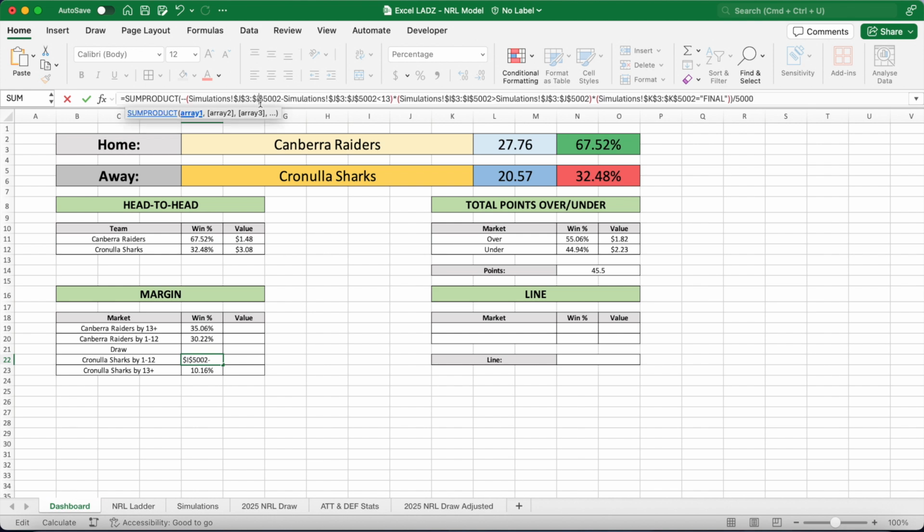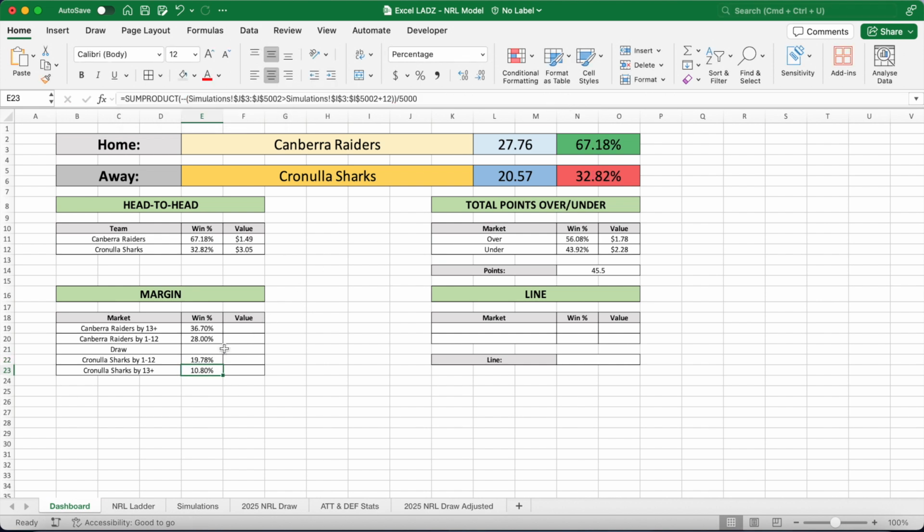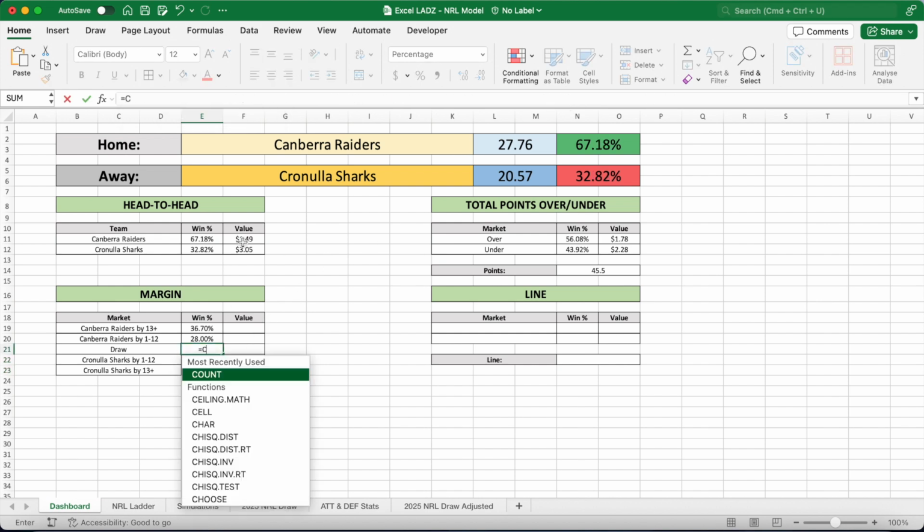Here we'll just do the exact same thing as we did before. We'll swap I and J, the away side with the home side and vice versa. Every instance of I swap with J, every instance of J swap with I. Great, so we've done that now, press enter. And then all we've got left is calculating the draw probability in row 21.